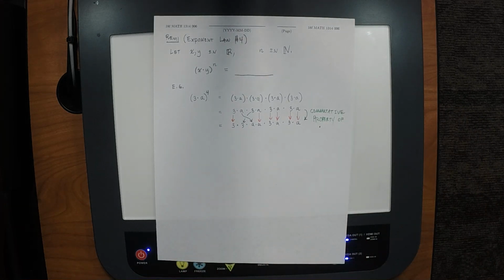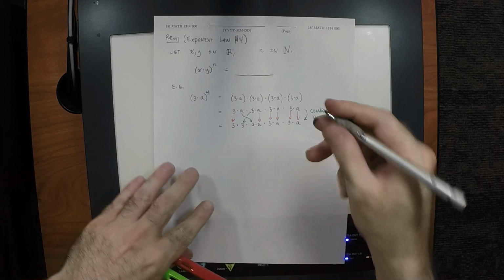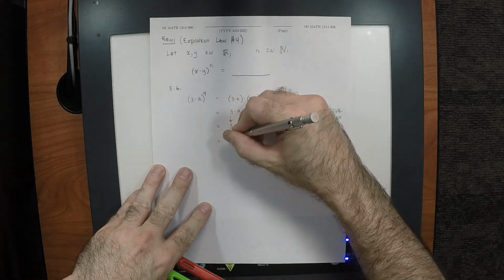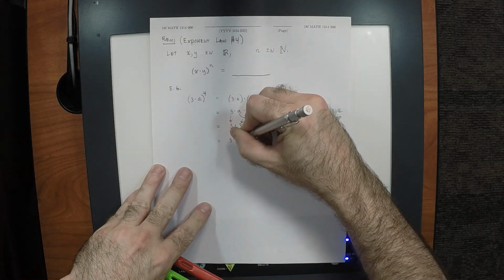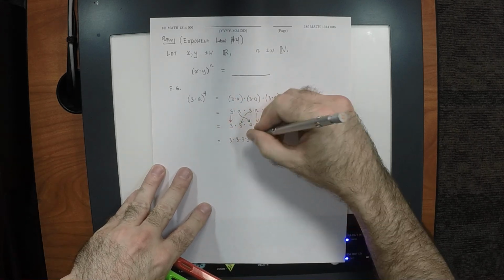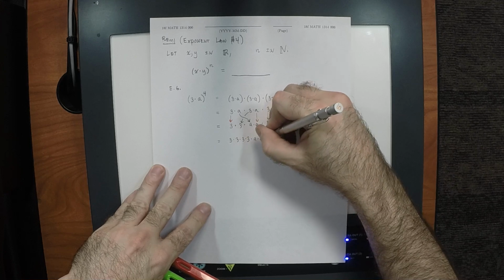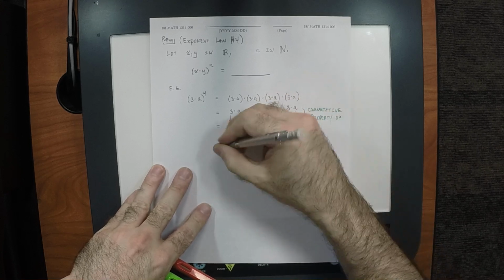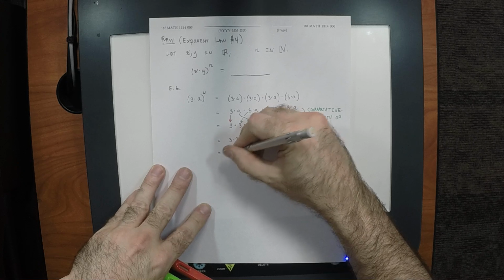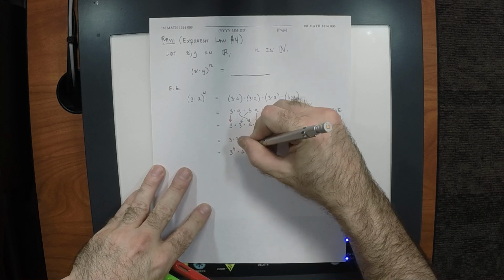Okay? To commute means to move. That's what that means. So like commuting students are students that don't live here. They live elsewhere and then they drive here. They commute. Okay, so to finish this up, I think you can imagine we could commute all the 3's to the front and all the a's to the back. And then represent it like so.